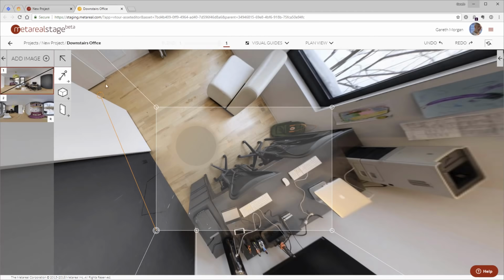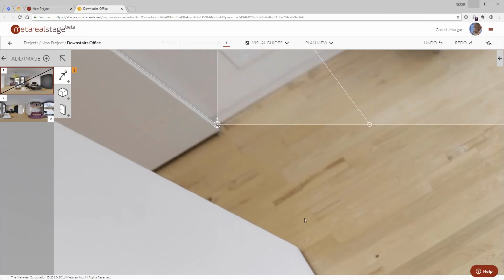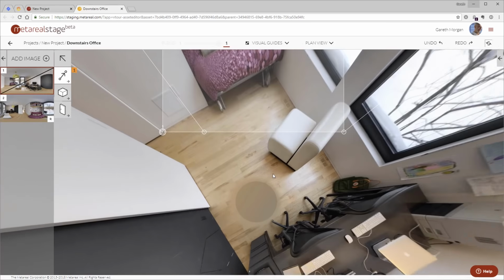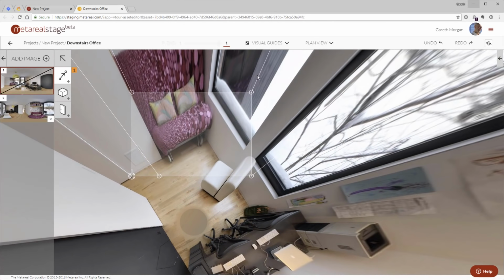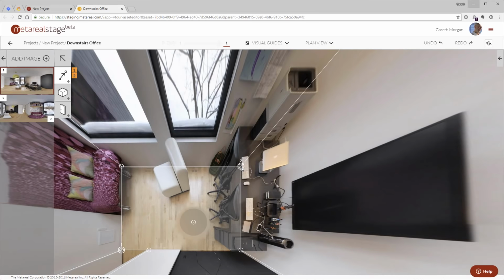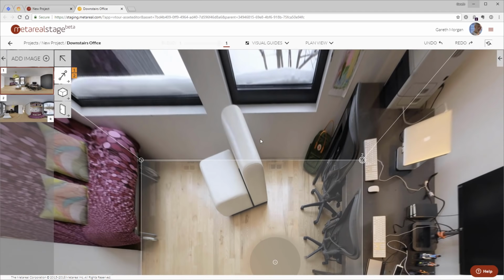We can see this is where the doorway is, so I know that this point belongs over here, and I can zoom in and out and get to whatever degree of precision I feel I actually need for this, but it turns out to be fairly easy to get things quite nice. We don't need to be too precise for panorama tours. It's really up to us to decide how precise we need it to be.